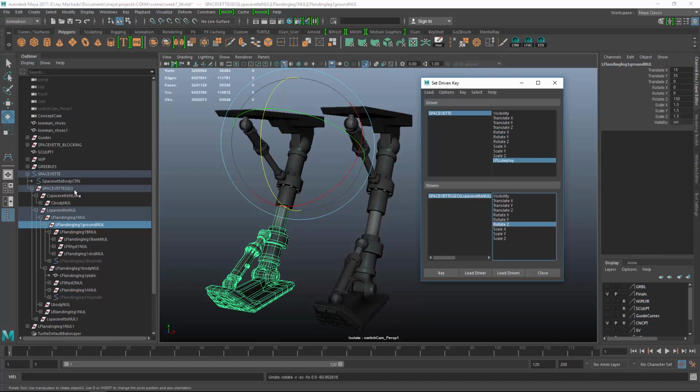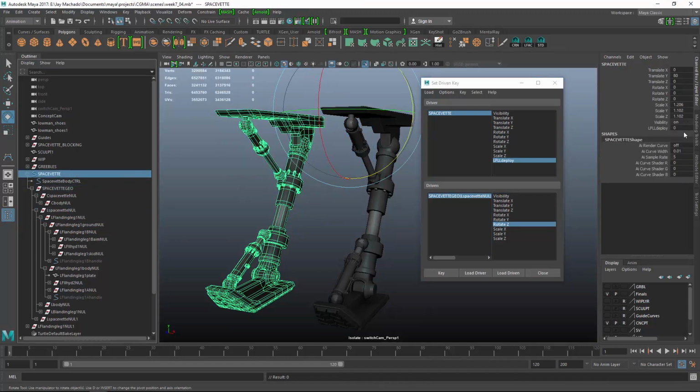So if we go here, I'll go to my space vet control, and since this is deployed, I want to set LFLL to 1, and we'll set a key here.